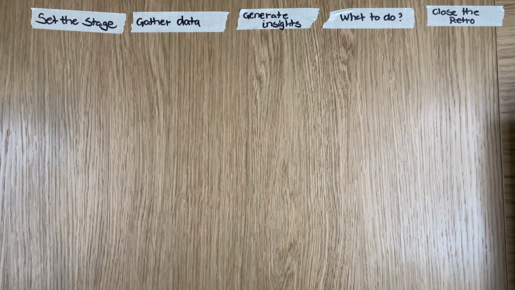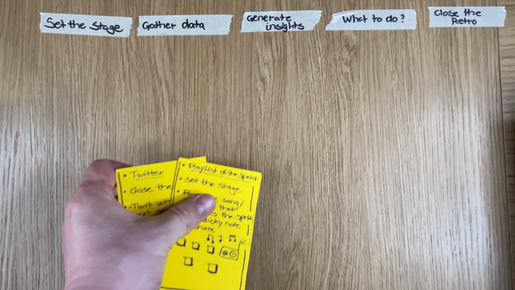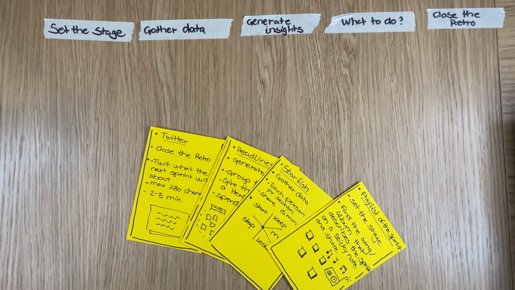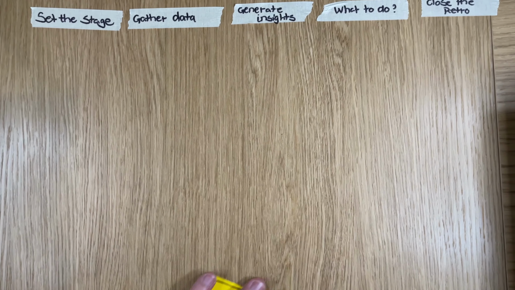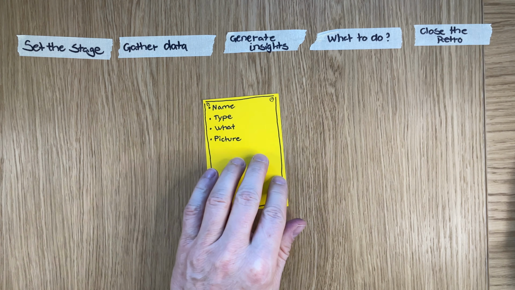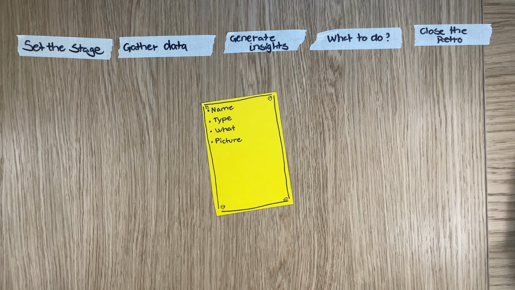How does the tool work? Let me show you the way I use the tool and where the remix part comes in. Here I have a small collection of different exercises, one for each step. The way I have made the collection is by taking a piece of paper, writing down the name of the exercise I want to add to the tool, identifying the step it belongs to, and making a few comments on the exercise. It can be purpose, time slots, or steps. I like to be visual, so I added a drawing to give some easy to understand context.